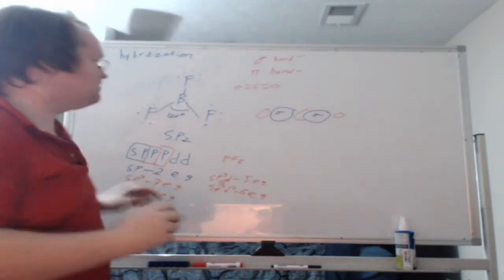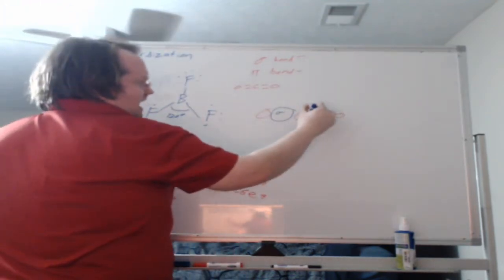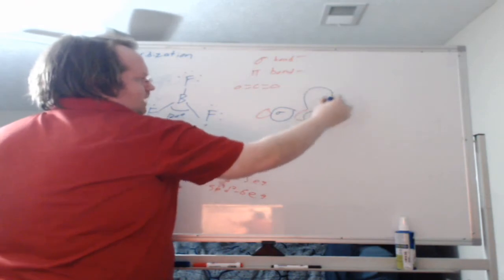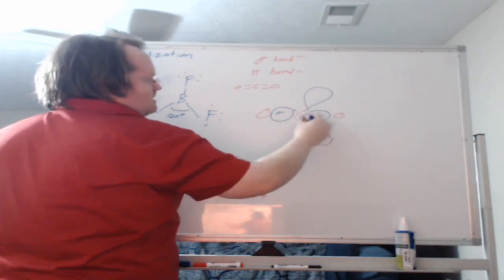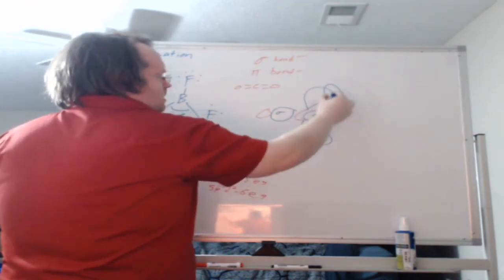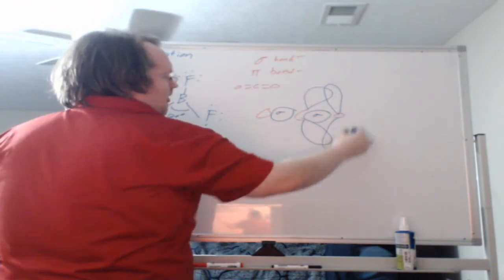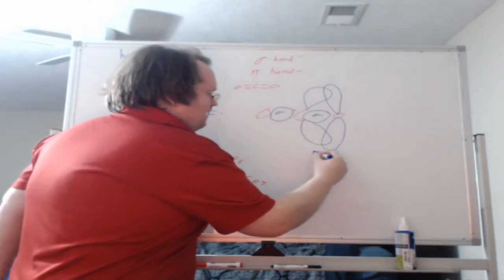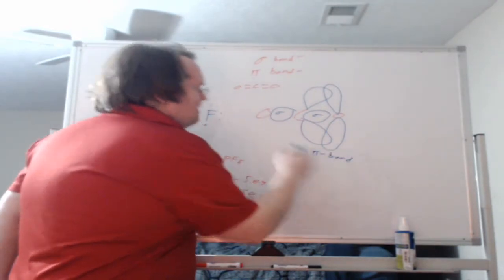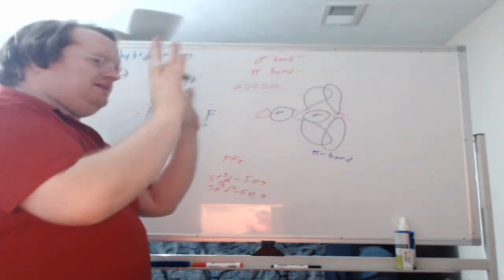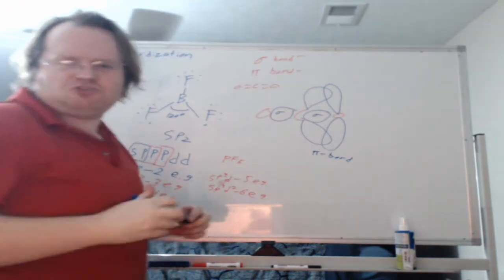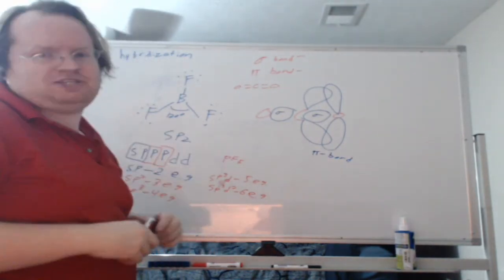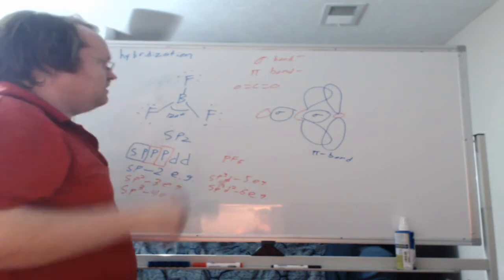So we have pi orbitals, we've got the p orbitals, which are these dumbbells, and they're going to overlap each other. And that overlap is where our pi bond is. So this is a pi bond. And that same idea can happen here, but it has to happen sideways, which I can't draw. This is why I'm going to say your textbook is your friend. It has pictures of what these things look like.